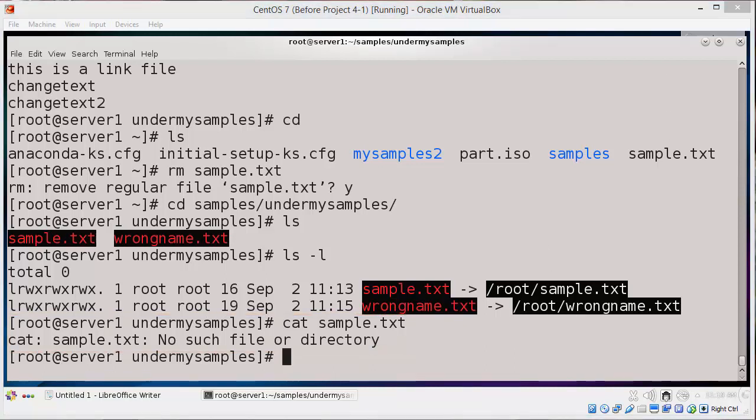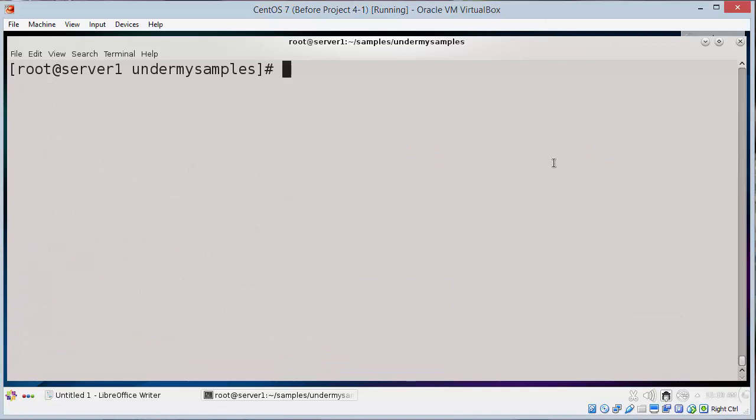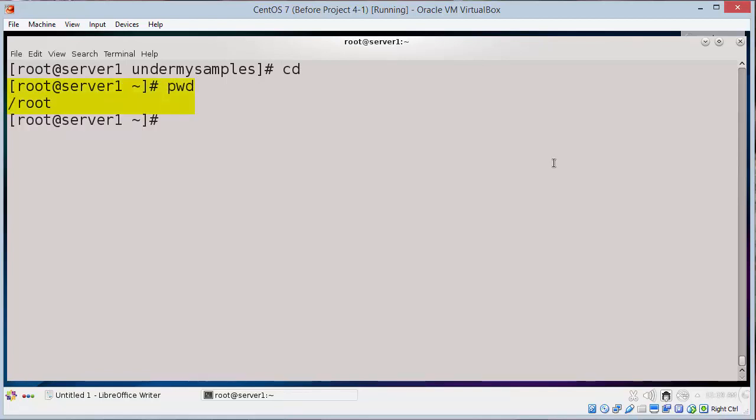Now, let's look at a hard link. I will change back to my home folder. I will create a new file.